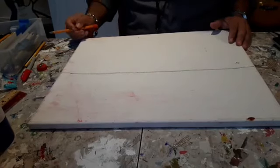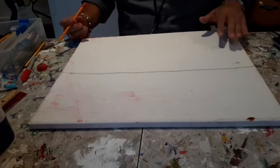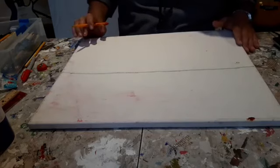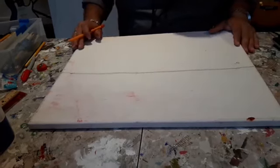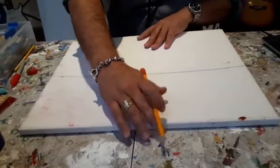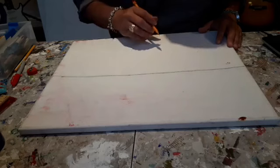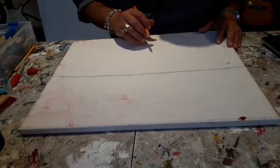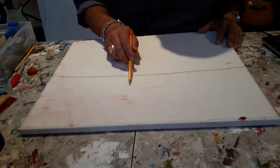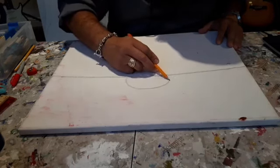There you go. Here's my horizon. Now, if you're an artist and you're following along and you know what to do, great. But remember, this is geared towards the beginning people, the community that have never taken art. So here's my horizon line, right? My sky is gonna be up here, and I'm gonna flip the image so you can see what I'm drawing as we progress. So I'm gonna make a sun right here, right in the middle, kind of like a half circle, right?